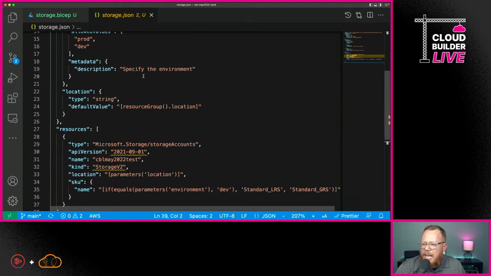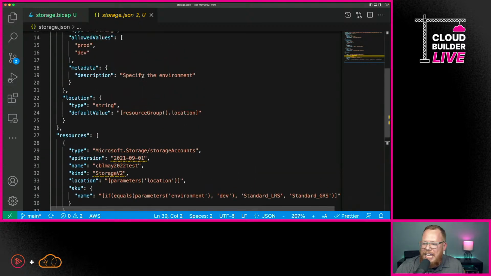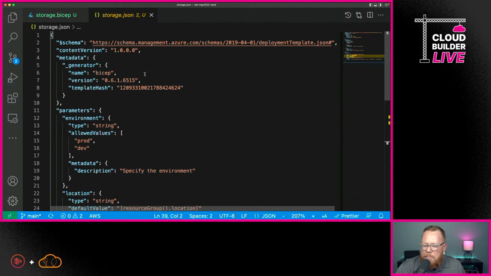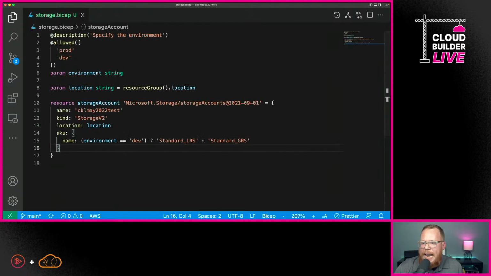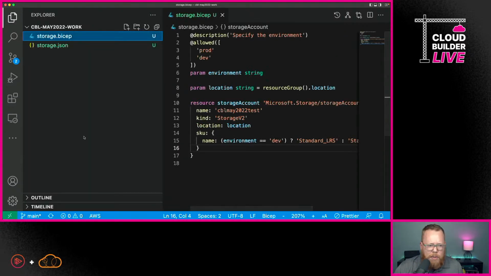But also here, I kind of hope you can see that it's just a little bit easier when you're looking at a Bicep template to really go through and understand what's going on at first glance than it is an ARM-based JSON template. So I'm going to close that out. We're going to take a little bit of a breath here because we've gone through the process of completely deploying our first Bicep template.